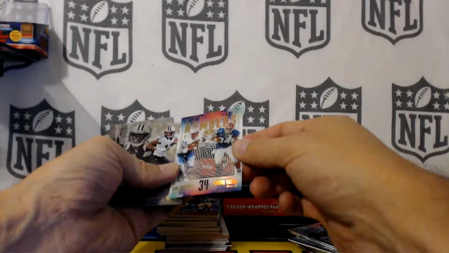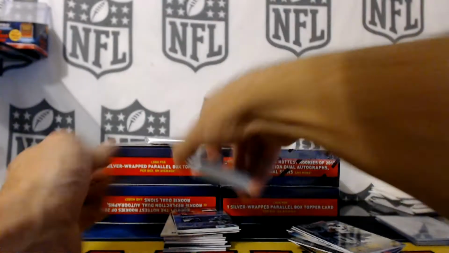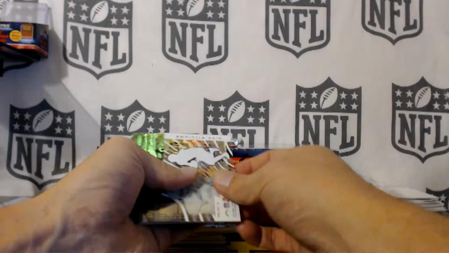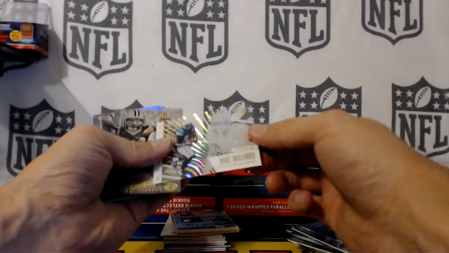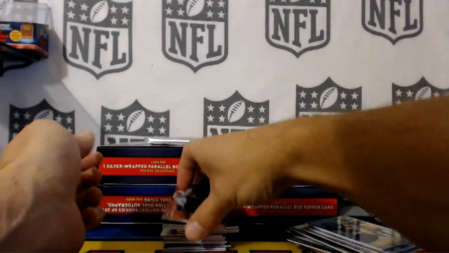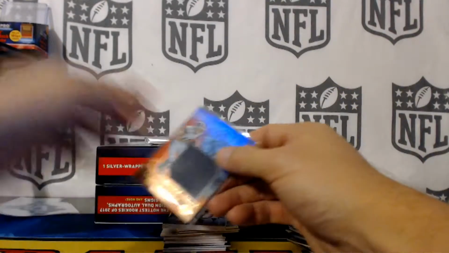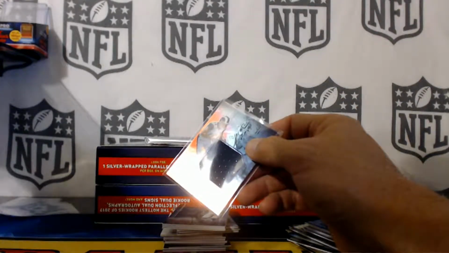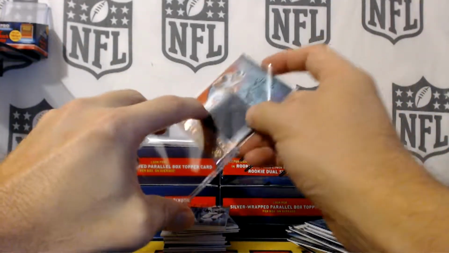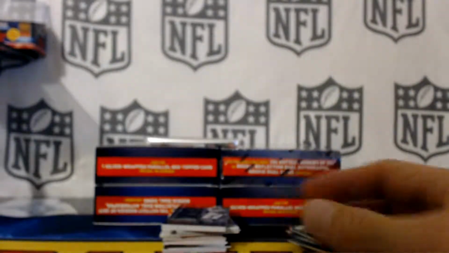What do we got here? Earl Campbell, Thurman Thomas. Ooh, that's a cool card coming up. Cool card coming up. Mike Williams. Patch card. Cooper Kupp. Actually, it's a jersey piece. For the Rams. Rams are doing well.